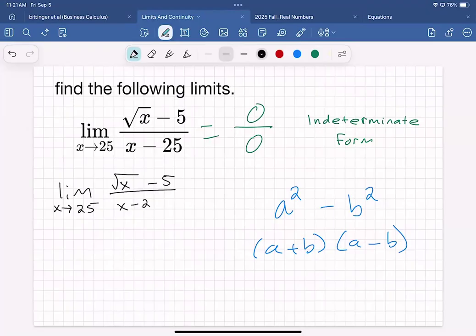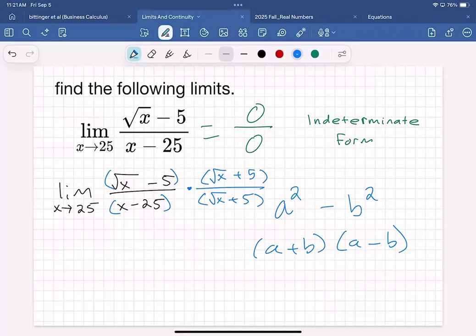So what I'll say to do here is look at these both as a single factor and then multiply by another factor. Just know when you're doing this, the piece that we're focused on is that square root. We want that to be squared. So we're going to say, hey, let's force this to be a difference of squares. So I took the factor I had, the square root of x minus 5, and what did I put? The square root of x plus 5.